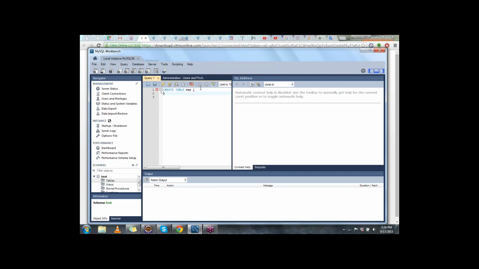Yeah. EMP, then ID. EMP ID, space, INT for integer. Don't give a semicolon now. We can give a constraint, of course. Semicolon at the end, not there, after that brace.